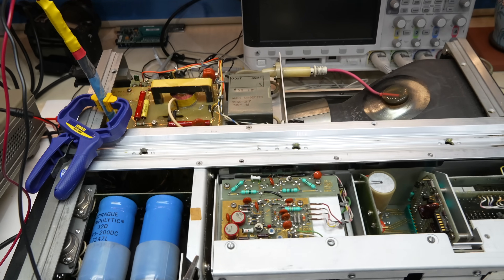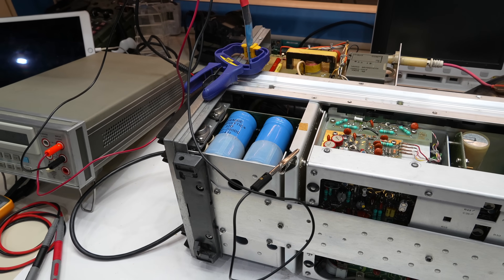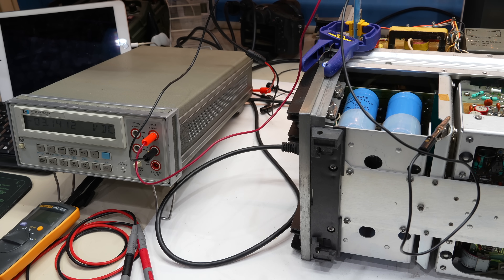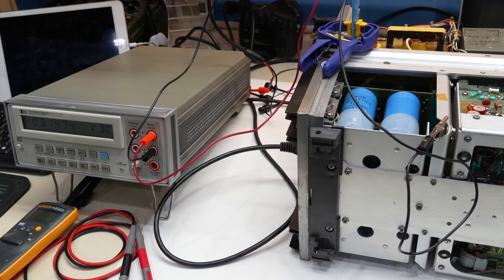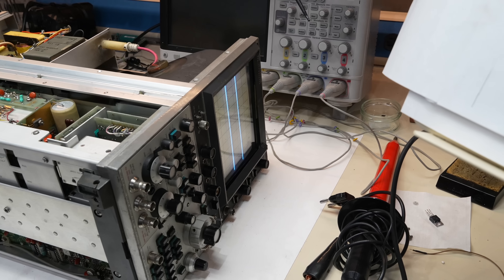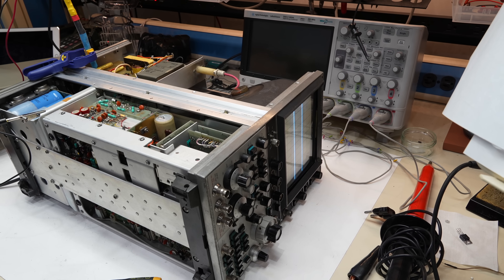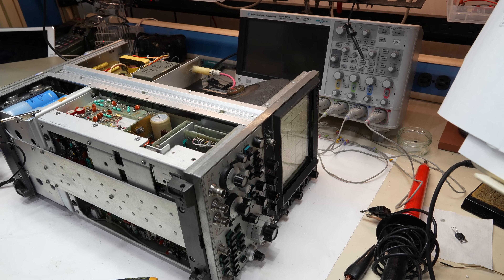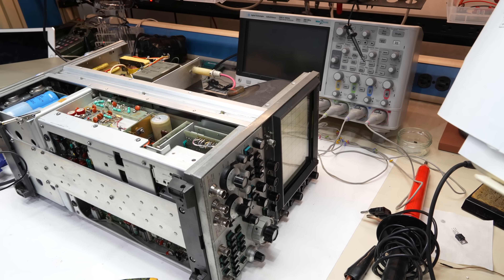I never checked that I have the minus 3200 volt, and that's the one that controls the intensity of the beam. So maybe that is too negative and I never get anything. So I put my meter on it — there's actually an area made for testing just that. And it's at minus 3.13, 3.14 — it's more positive than I expected. So therefore it should not be a problem with the trace, it should not blank. And guess what? Here's the trace. It works only when I have the probe attached to it.